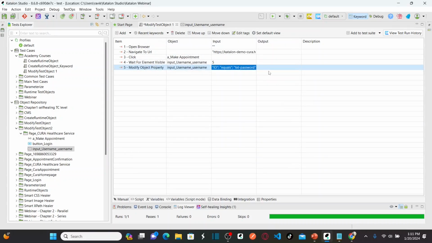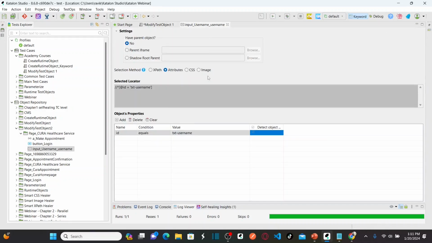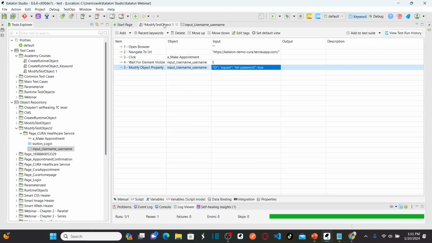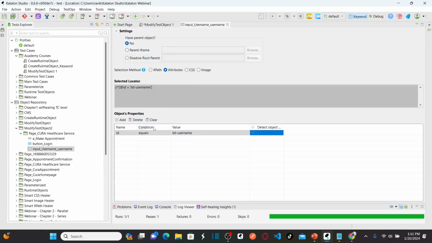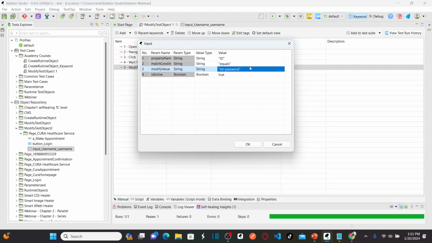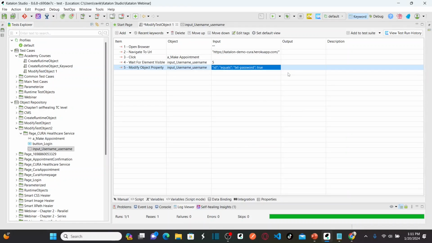So click on OK. Now if you observe closely, the same object stored in my object repository has the value of text hyphen username. But now I'm modifying the same object with a new value, text hyphen password, during runtime.